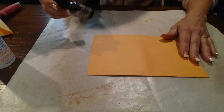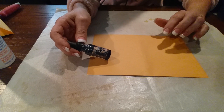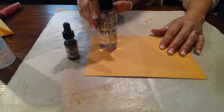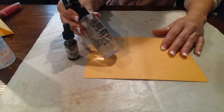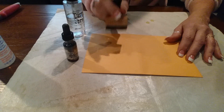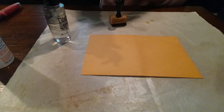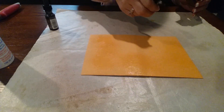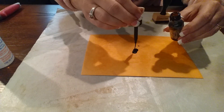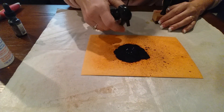I take a trusty old ink refiller — I used vintage photo last time but I ran out, so now I'm going to use walnut. Then I take my little distress sprayer and my trusty old anchor ink. I spray the envelope really good — not drenched, but I spray it — and then I dab a whole bunch of ink on there and spray it again. See how it just goes crazy everywhere.